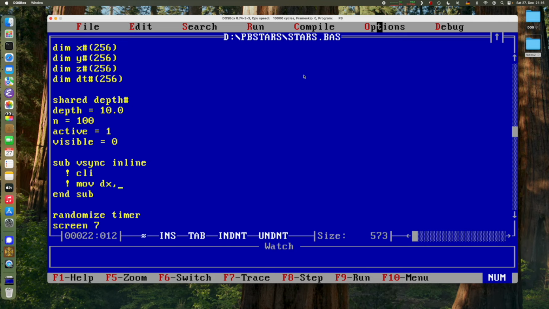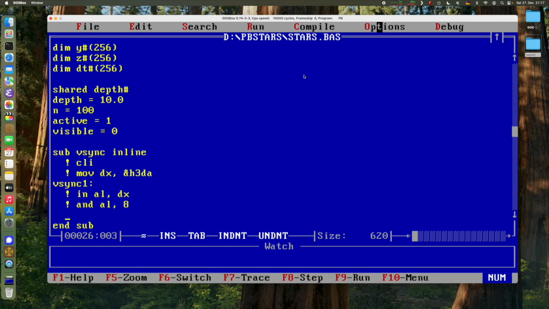Then we have to load the DX register with the port on the VGA card that has the status bit for the retrace, that is 3DA hexadecimal. Then we define a new label called vsync1, and we will read from said port, and we will compare this by ANDing the read value with 8.